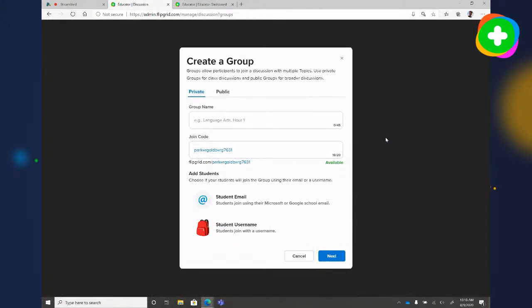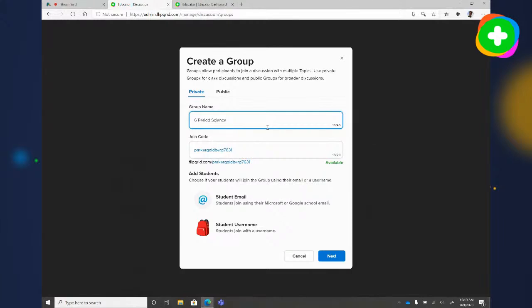Let's say we have a bunch of science topics. So let's say 6th grade science is going to be our group name because I teach a number of subjects. Let's call it 6th period science because— Oh, perfect. Yeah, you have different periods. Yes. So this is a great way, as George mentioned, to group together topics, but also the group is where a given class will go to access all of the topics. So 6th period science class, or if you teach multiple science periods but you want them all in one group, that way, whether they're in your 3rd period or your 5th period, they can share videos with one another. You could create a single group for all of your science classes.